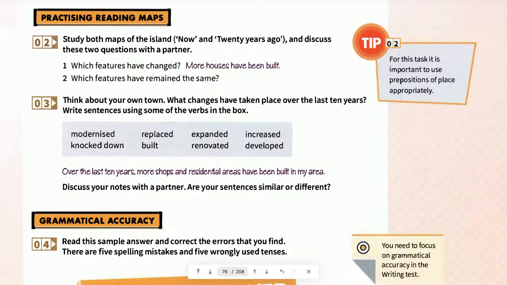Something like knocked down. Do you see anything that was knocked down? Replaced? Expanded? So you think about the whole Ho Chi Minh City, not just the area where you live.